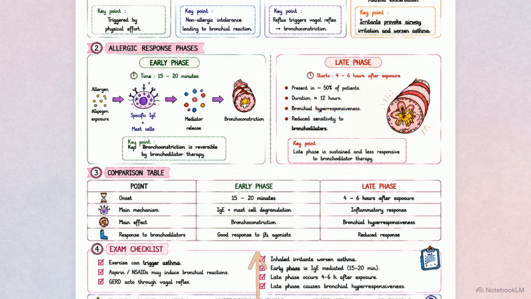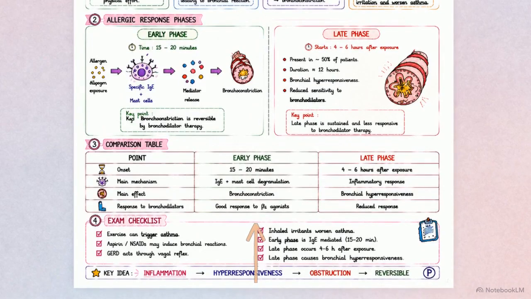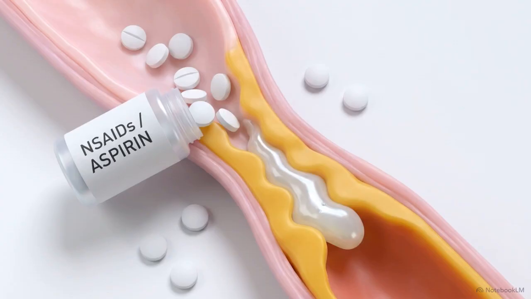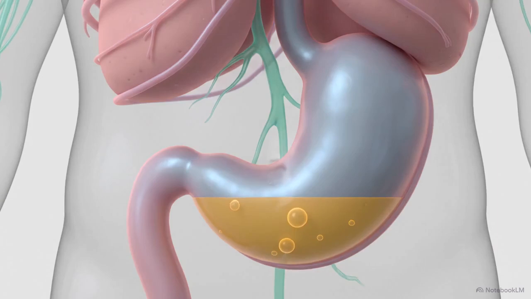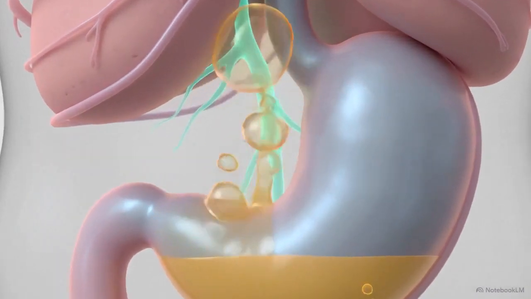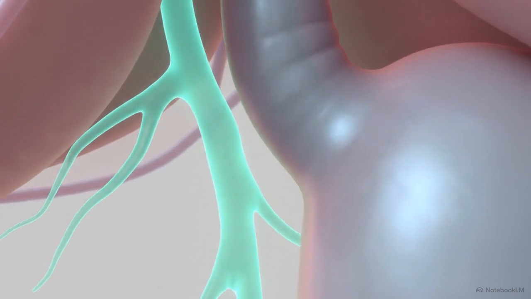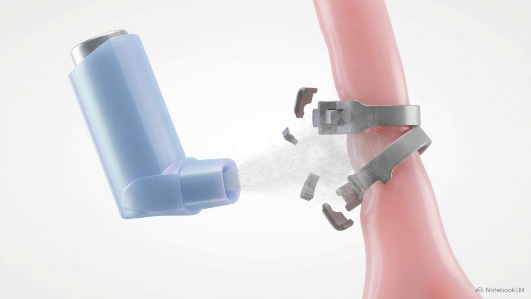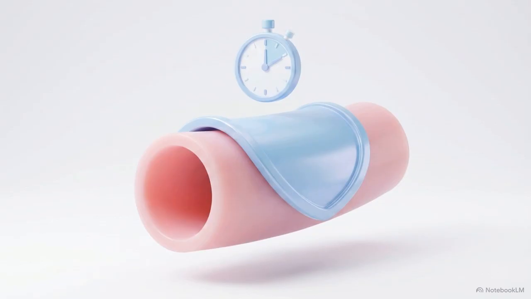Standard bronchodilators effectively relax smooth muscle during the early phase. Their efficacy drops during the late phase, however, as the pathology shifts toward deep-seated tissue inflammation. Triggers can also bypass the allergic pathway entirely. For example, intolerance to aspirin or NSAIDs can provoke severe bronchial reactions independent of IgE. Similarly, gastroesophageal reflux, or GERD, exacerbates asthma by triggering a direct vagal reflex that constricts the airway, completely bypassing the immune system. Effectively treating an attack requires immediate intervention for the mechanical spasm, while actively preparing for the delayed inflammatory siege that follows hours later.